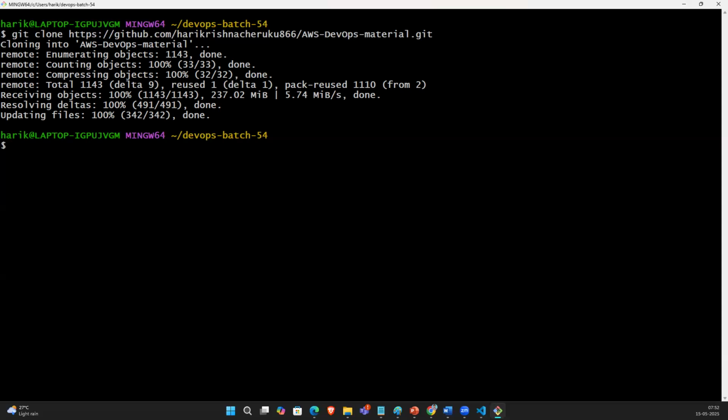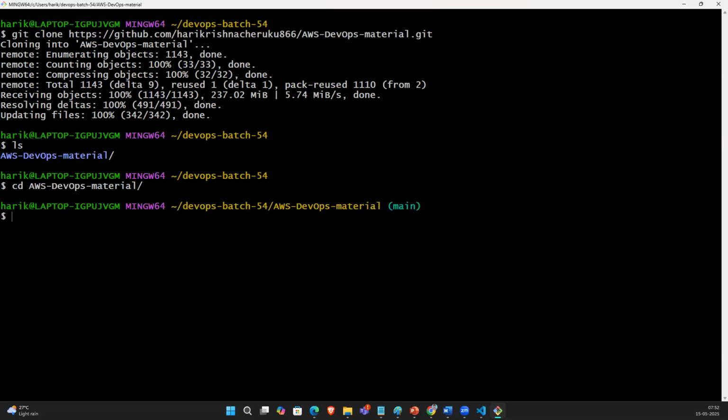So now, my repository is in the AWS material folder. You see the main branch. Git branch, git branch -a.